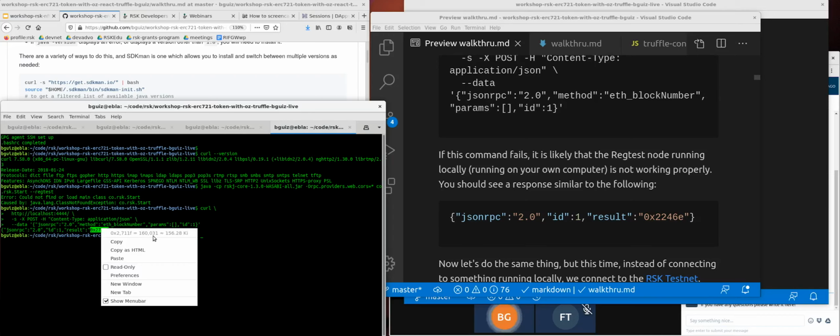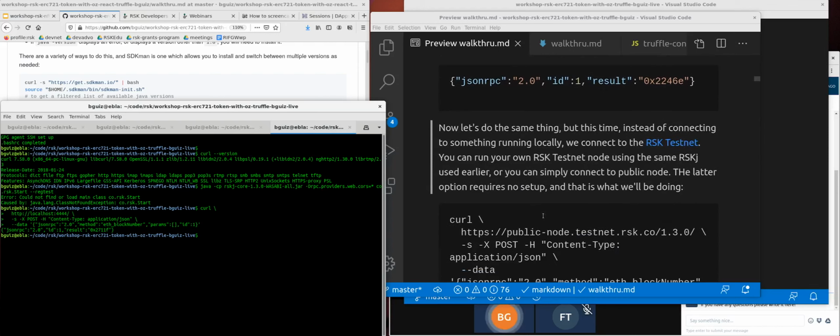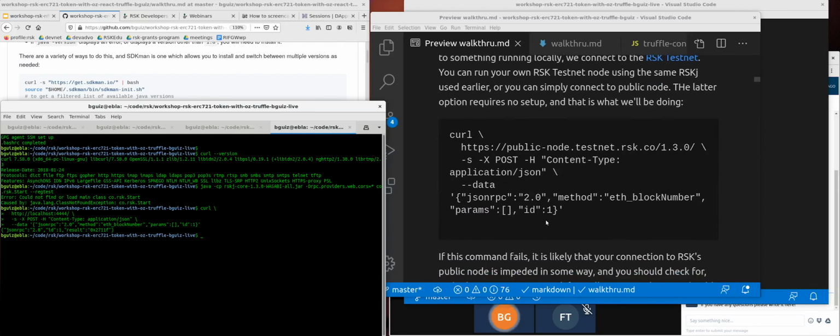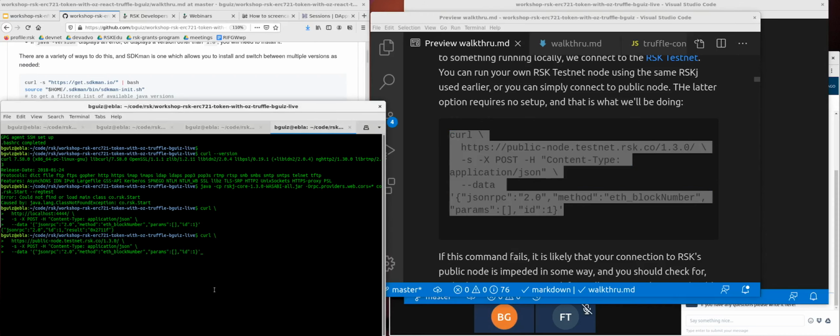And this is the response that I get back. So it's saying that the result of the query is this, and that's a hexadecimal number. My terminal just converts it automatically. So 2711F in hexadecimal is 160,031. So that's how many blocks I have in my regtest blockchain that I have running locally.